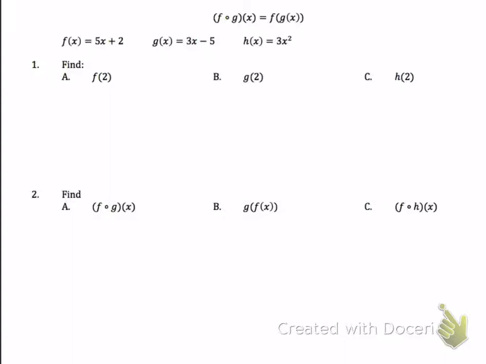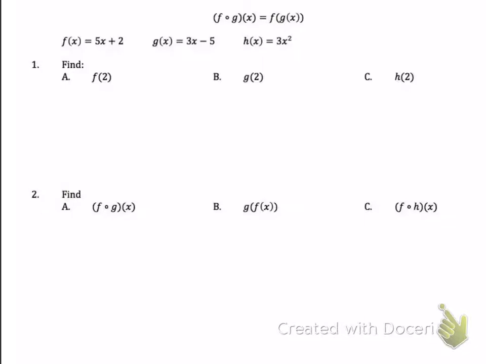So for composition of functions, the only one that's something new that you maybe have not seen before is f of g. It looks like fog, but how I would read that is f of g of x. Basically, everywhere that you see an x in your function f, you're putting the whole thing of g of x. That is hard to explain out loud, but it makes more sense whenever we actually do it.